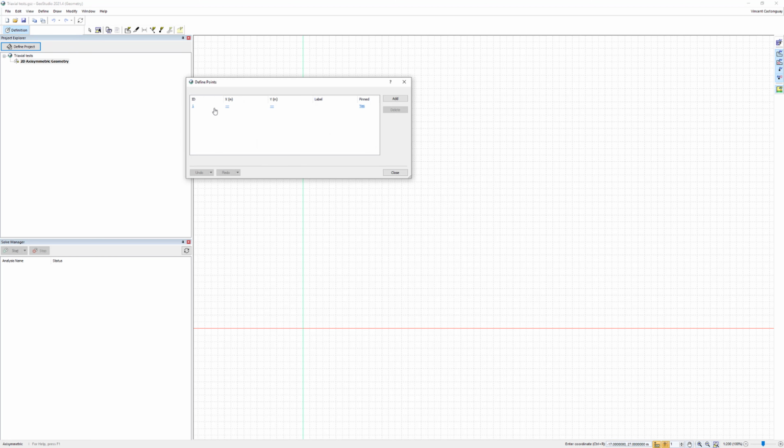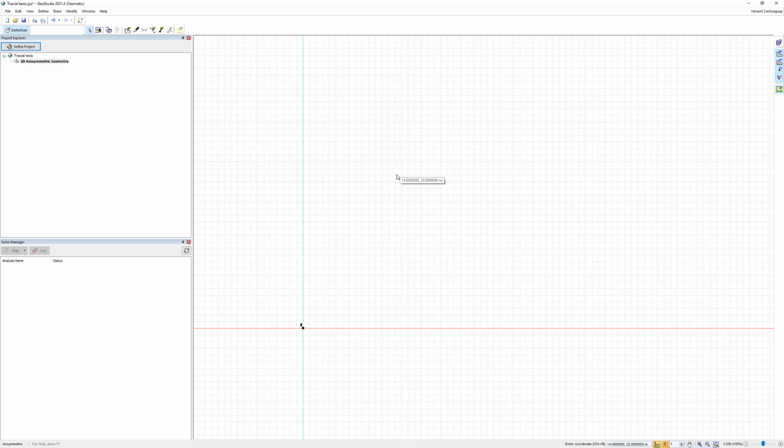Back to GeoStudio. To draw this geometry, I will go into Define Points and enter the coordinates. Notice the units are meters here. Once this is done, my geometry is very small on my screen because of the small scale of the triaxial sample.